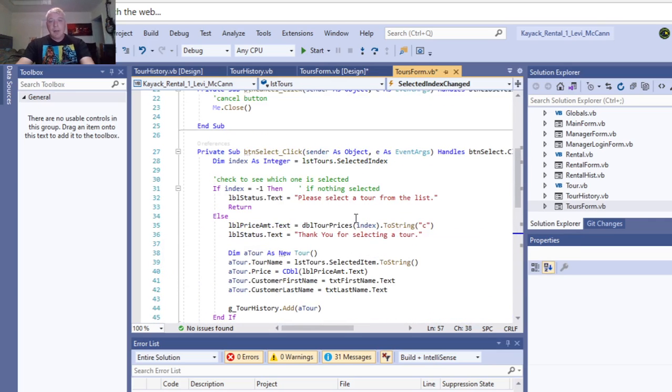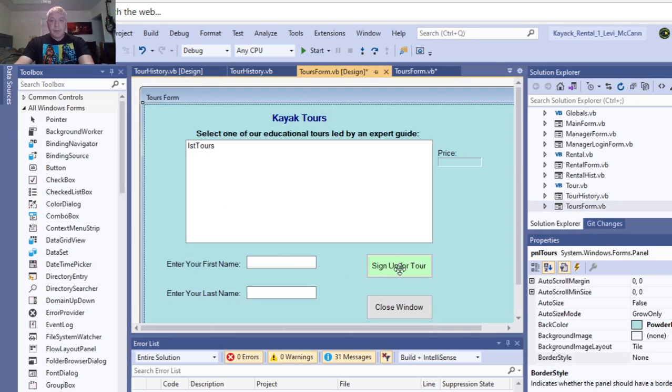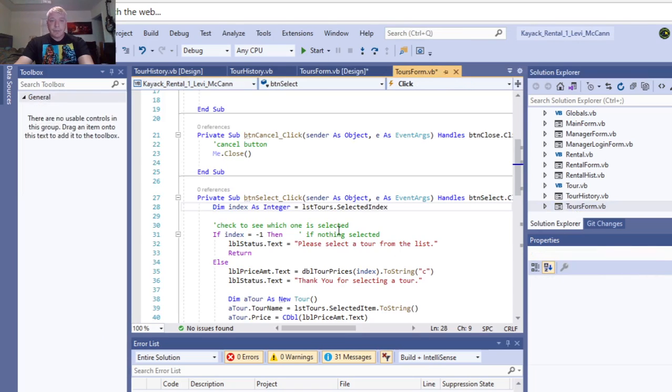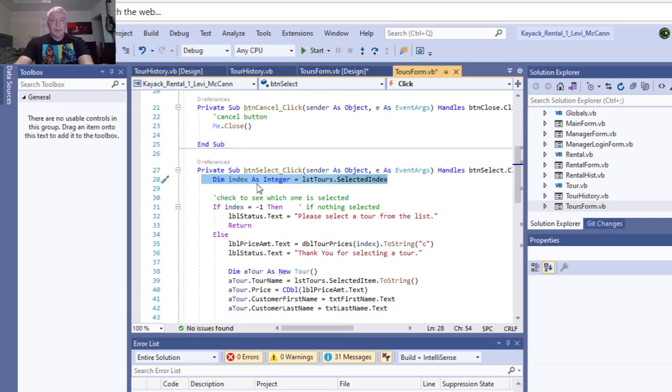But when you click on sign up for tour, we get the selected index as an index, and then if it's -1, then the message: please select a tour from the list, and return.